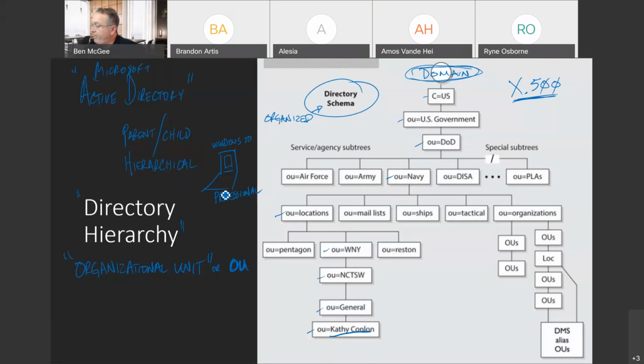So it's running Windows 10 Professional. Let's say Kathy Conlon here, K Conlon, puts in her NT login, because that's what it's called, an NT login. She authenticates with a password, so she authenticates to the device.